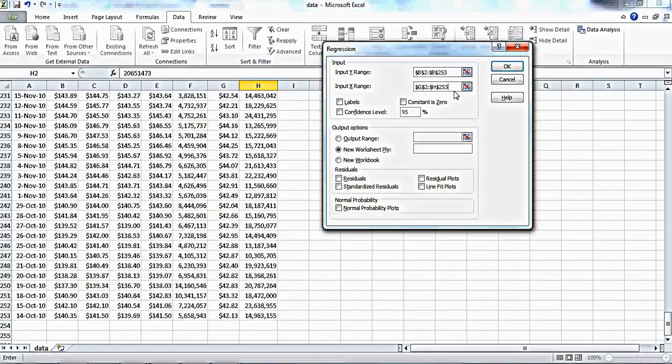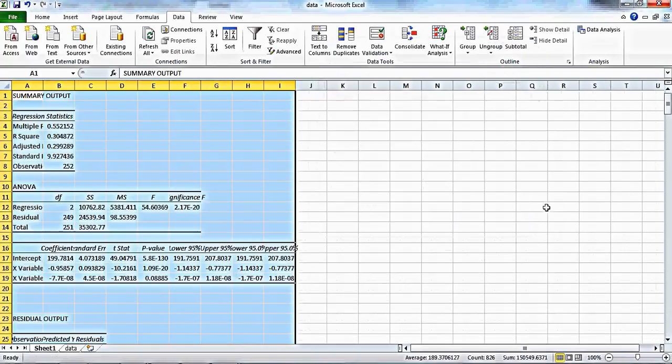And once we're done, we now have the dependent variable as well as the two independent variables located in the G and H columns. Now, the next step we want to do is make sure that we output information onto its own separate worksheet, and we want to also capture the residuals to help us with our prediction analysis. So once we have all of this information, we're going to click OK.